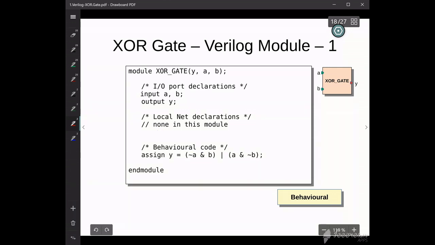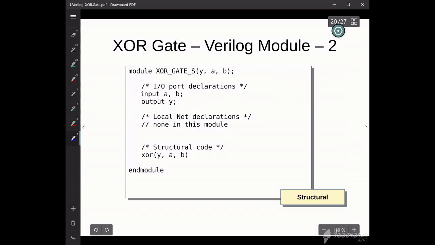And this is the final code, and this is what the code will look like. Once you've coded up this much, you have now created the XOR gate. Just go ahead and save this file as a .v. So for example, you could create this and call it XOR gate.v. Usually it is convention to name the .v, which is the Verilog file, after the name of the module that is written inside this. But that's just a convention. It's your choice. You could also call it XOR_gate.v, and that's it. So we have now modeled the XOR gate.